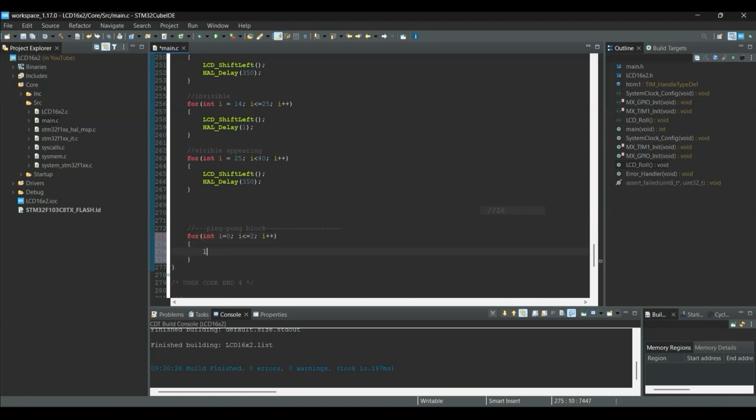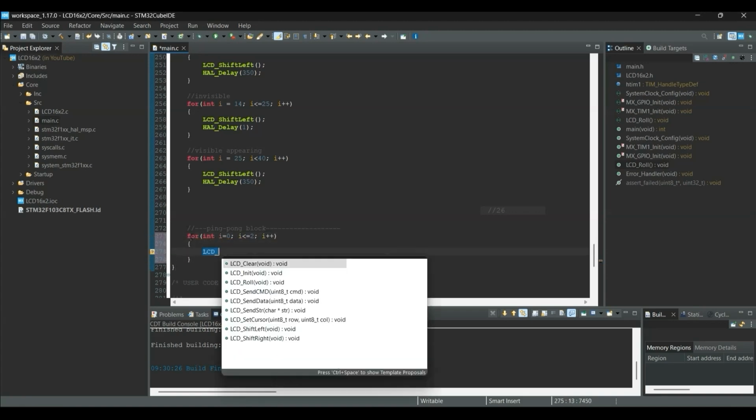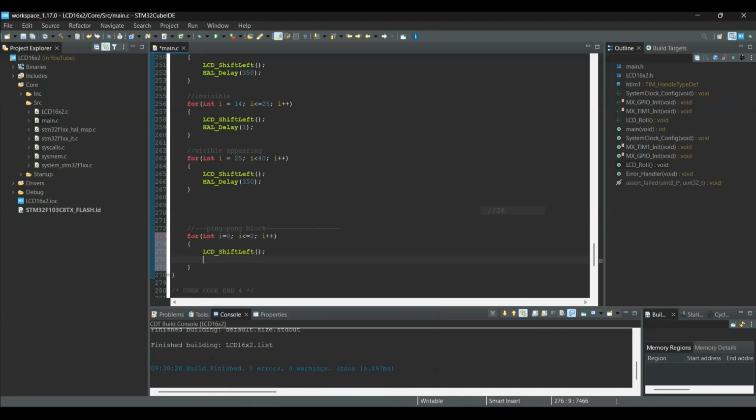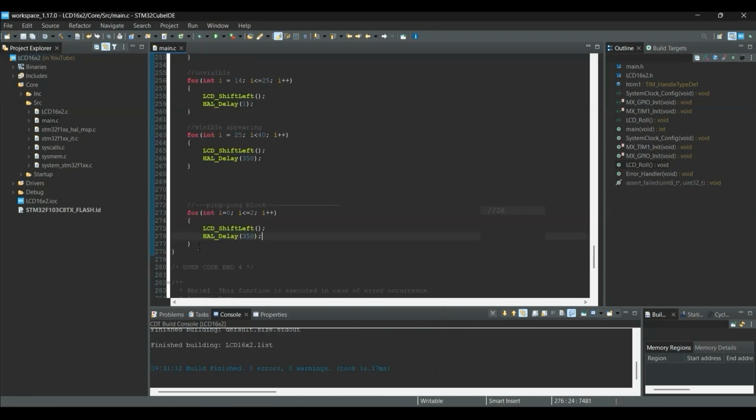And shift the display to the left with 350 milliseconds because the text is visible. Then we need to shift the LCD to the right with numbers ranging from 0 to 4.